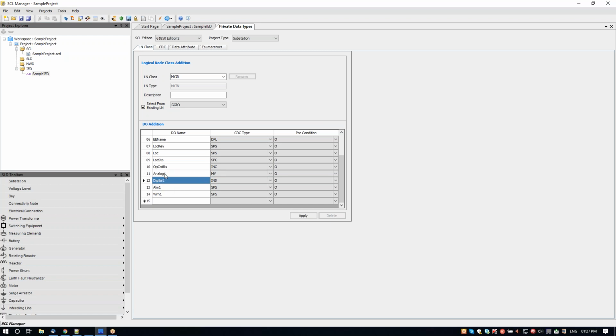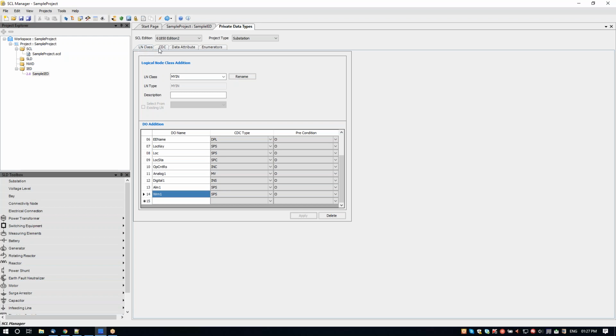If you want to mark it as fixed, that means no data objects need to be instantiated, then you may remove the one appended to the data object name. So we have analog, which can be instantiated with multiple instances, digital, alarm, and warning. So I'm saving this logical node for my future use.